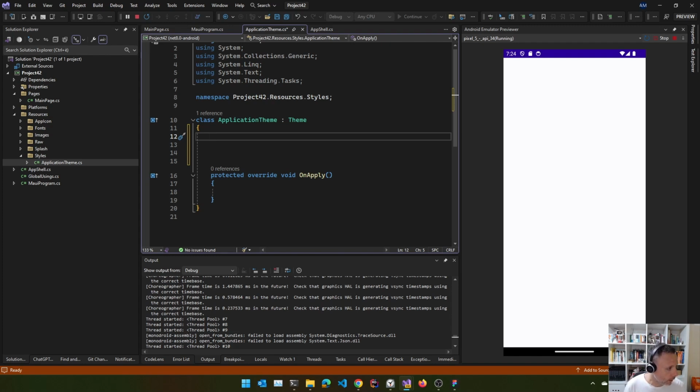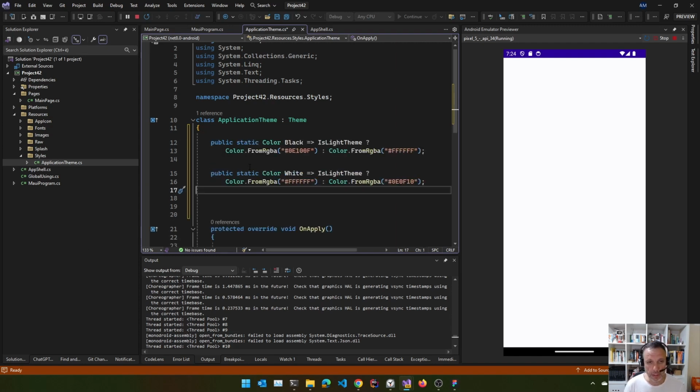So in the application theme class, we are going to set up a few colors. For example, surely I need a few colors that define the black and the white. As you can see here, I'm going to define these static properties using a property called isLightTheme.